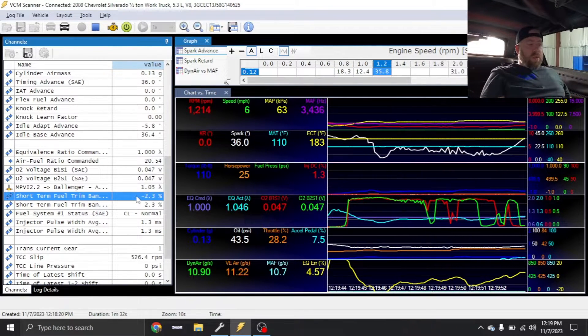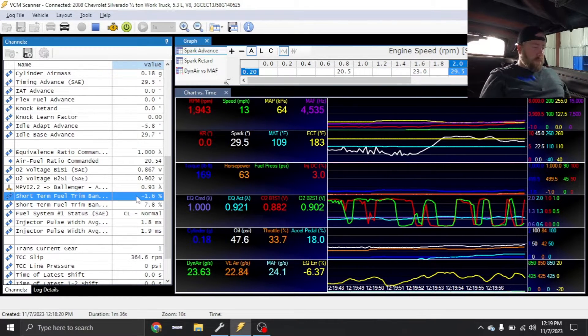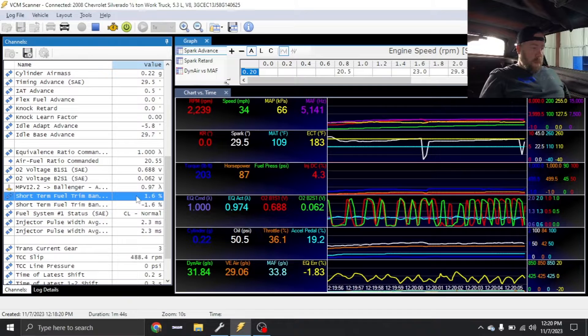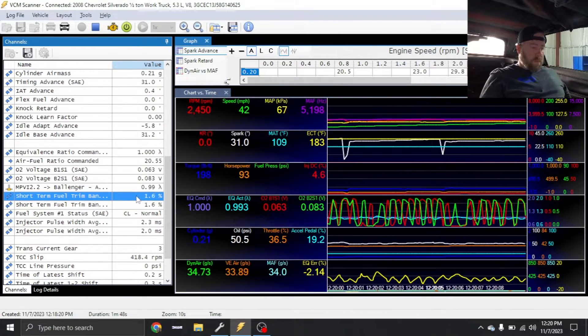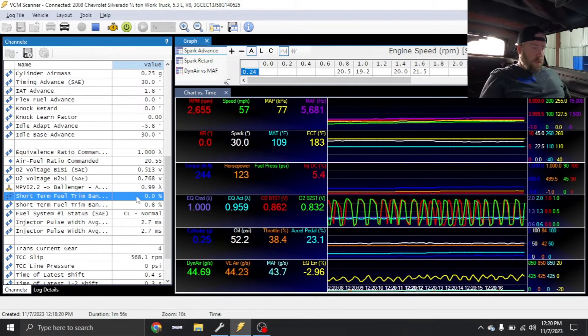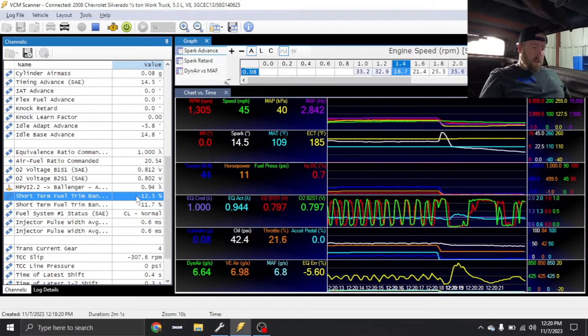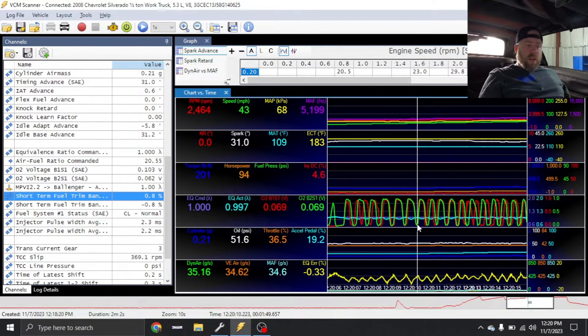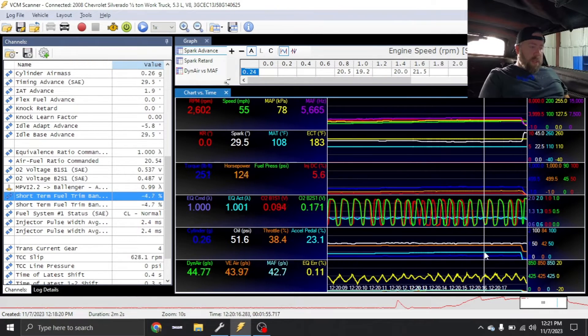Let's go ahead and sweep through — the car is in map only right now. So far everything looks pretty decent. The only thing I'm noticing is we're getting a whole lot of swing on closed loop fueling. I'm going to shut the car off. I am noticing quite a bit of swings on closed loop fueling. If you watch the oxygen sensors oscillate, you'll notice the fuel trim starts to get pretty rowdy. I'm seeing like a 14 percent swing on closed loop fueling and we can make a little bit of adjustment on that.